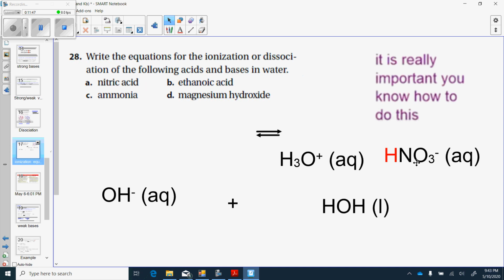So if you take nitric acid, and again, you've got your acid-base table, so if you don't know what the chemical formula is for it. So I've got nitric acid here. That H is red on purpose because that's the H that's going to be given away by nitric acid. It only has 1 to give away. And we're going to add it.